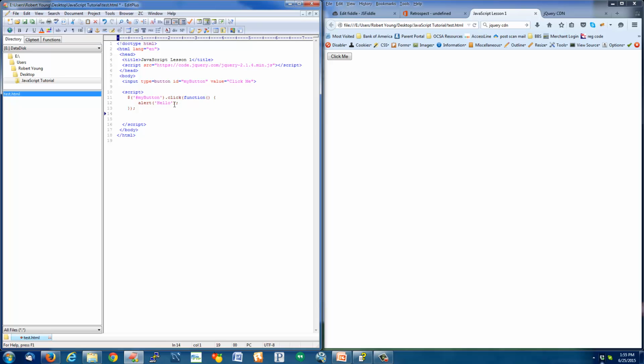And like I was saying before, you're going to find working with jQuery that you type open parentheses function, open close, open brace, like this, so many times it'll become second nature to you. You won't even notice that everything that you do, every event, every function is going to be written like this, and you get used to it. So this is how we write alert hello, and we bind it to myButton. Save it over here, refresh, hello.